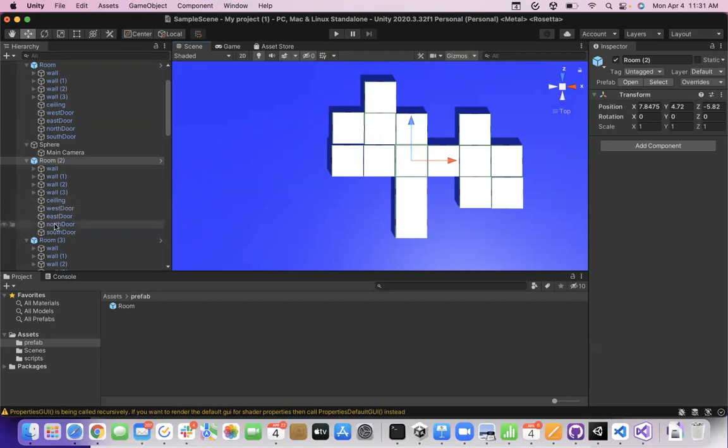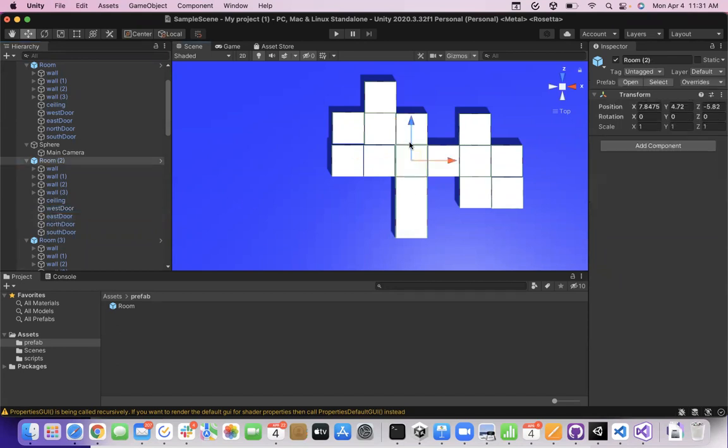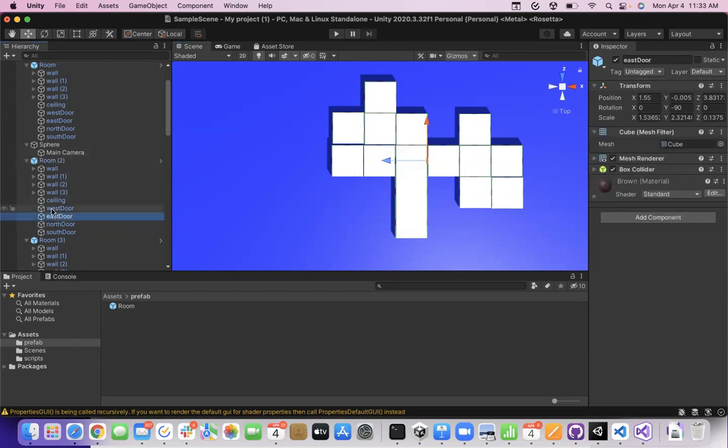So I actually want east, west, and south to be off, but north still has a door there.